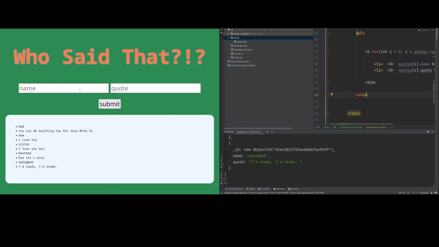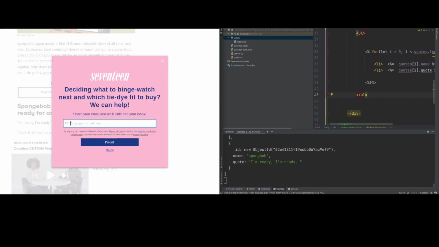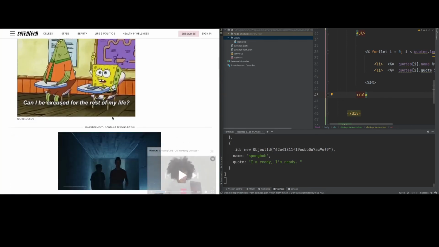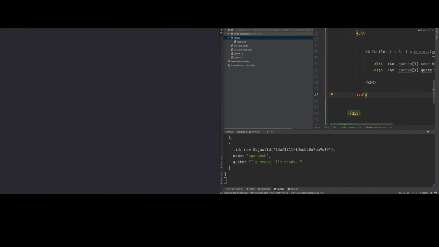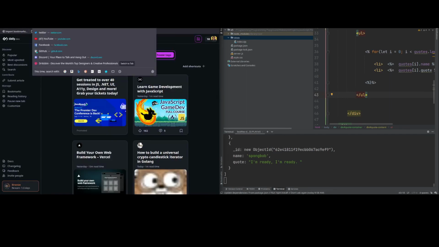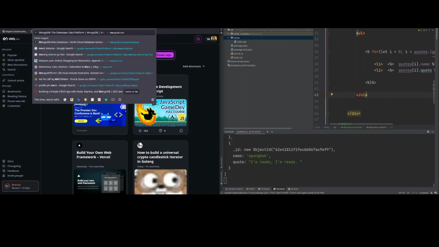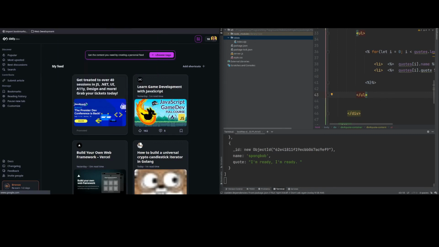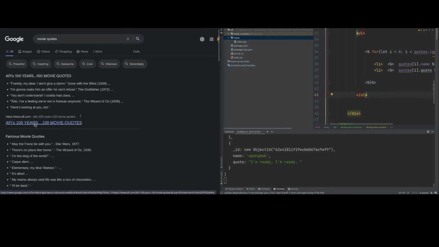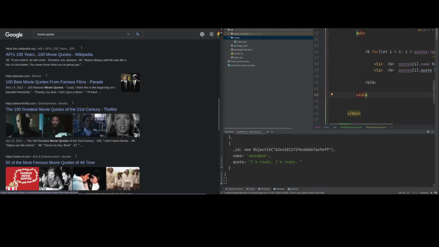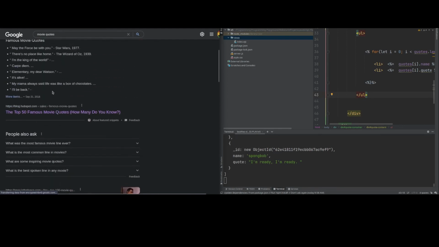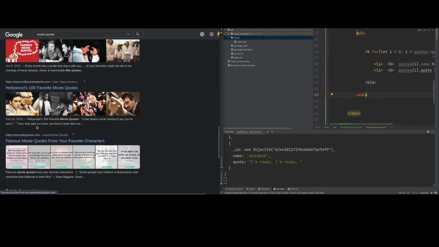That's dope. So now what happens is you can do another SpongeBob quote. I'm ugly and I'm proud. Let's not do SpongeBob quotes, because there's only one person. I want quotes from a bunch of people. So let's do movie quotes. Oh, that's taking so long.